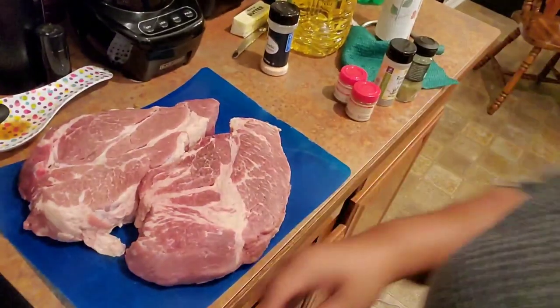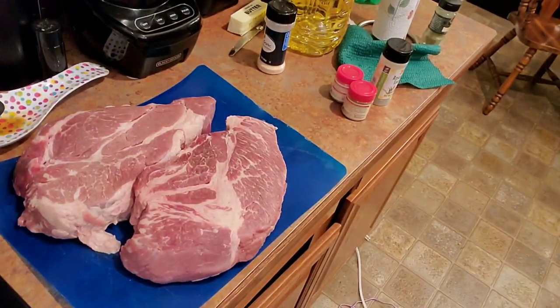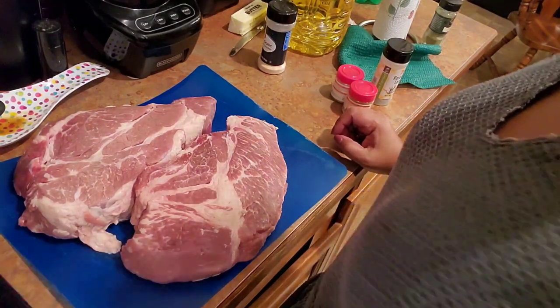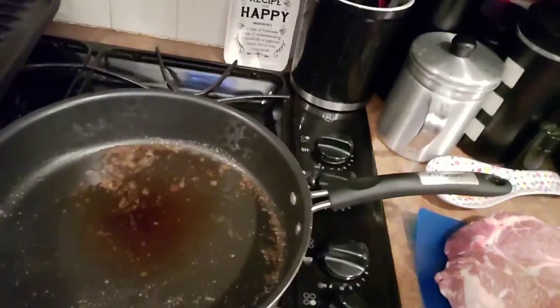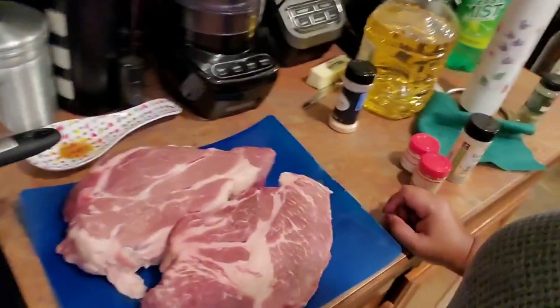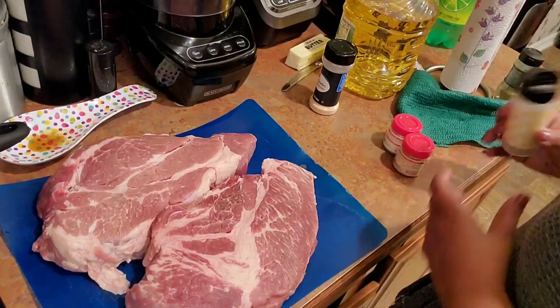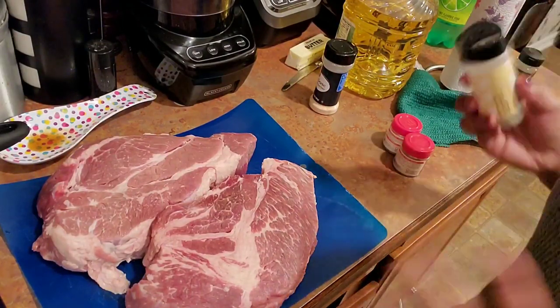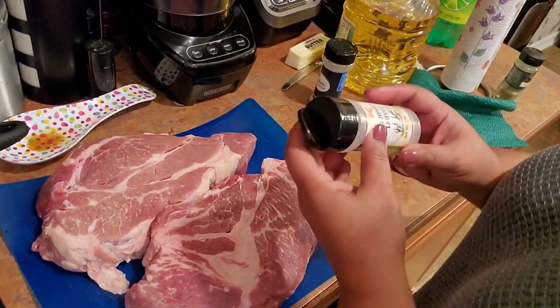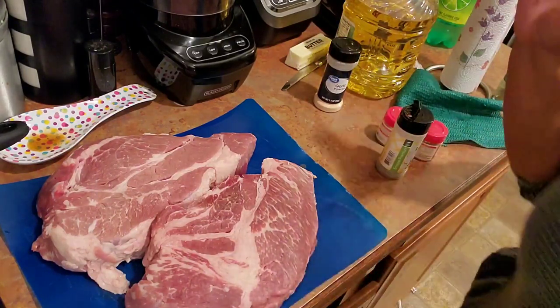I have two roasts because roasts can fool you — you think you've got a lot and then you end up with nothing. So this is two pot roasts and I'm gonna cook them both. I'm gonna get my skillet hot. In my skillet I've got about a tablespoon of butter and about two tablespoons of canola oil. I sear the roast off before I put it in my slow cooker — it elevates the taste and I very strongly suggest you do this.